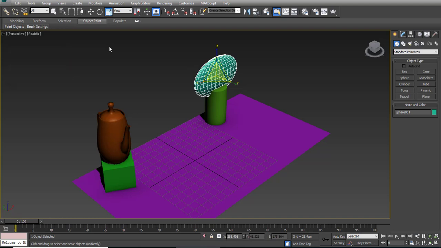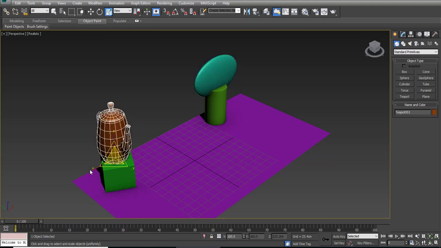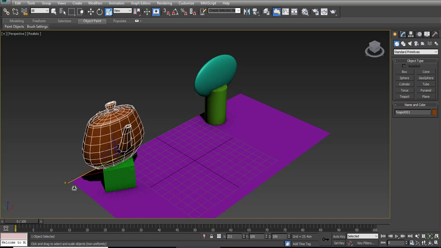The final thing I want you to learn is, let's say I want to scale this teapot, and I want to scale it in the X direction. So now I click the left button of the mouse and drag, and at this point, if I let go of the left click, the object will be scaled.